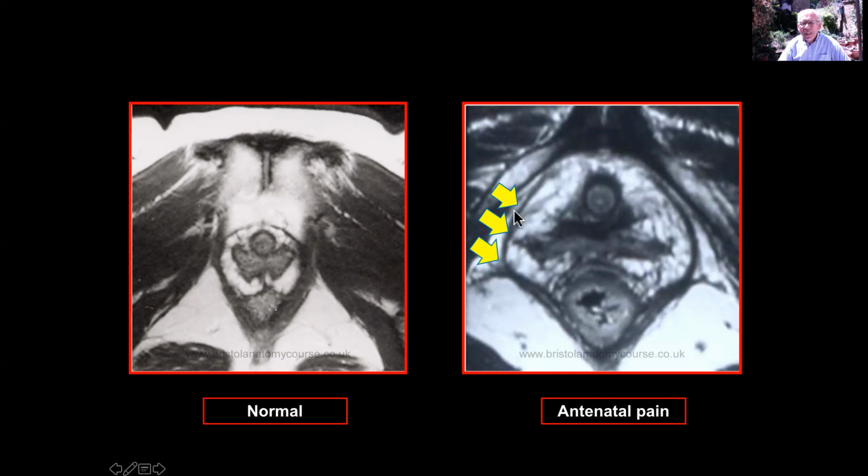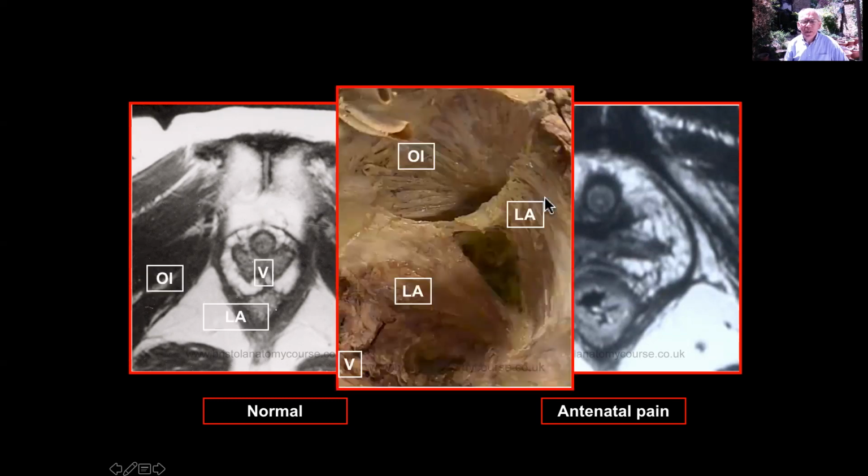Now, one of the injuries that happens during a difficult first labor is that you tear this muscle, the obturator internus, this one along here, off the side wall. So this is the levator ani here, and that's torn off, this underlying obturator internus. Of itself, that might bring tears to your eyes and some pain, but what's more significant is within this area, the main nerves to your pelvis are located.